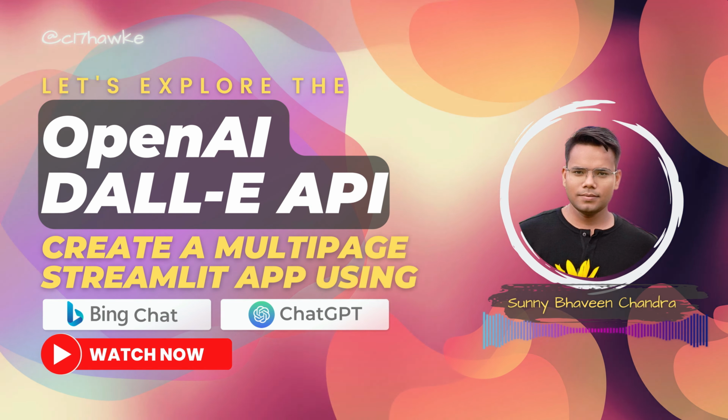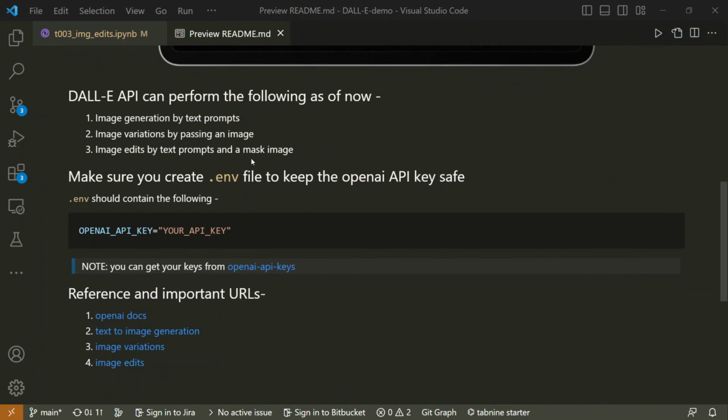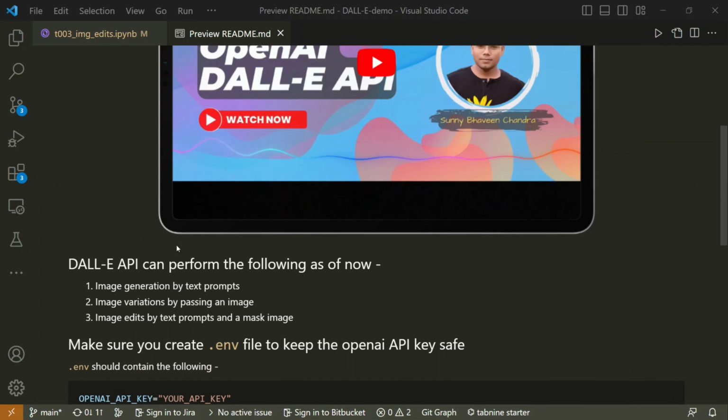So let's get started, guys. Here in this demo, what we're going to do is create the Streamlit apps, right? So now we have a very powerful tool in our hand, and you are all aware that we have ChatGPT. So let's use that intelligently in this case, okay? And we all know that it can generate wrong code as well if we ask it to code. But right now what we are going to do is do things in chunks, okay?